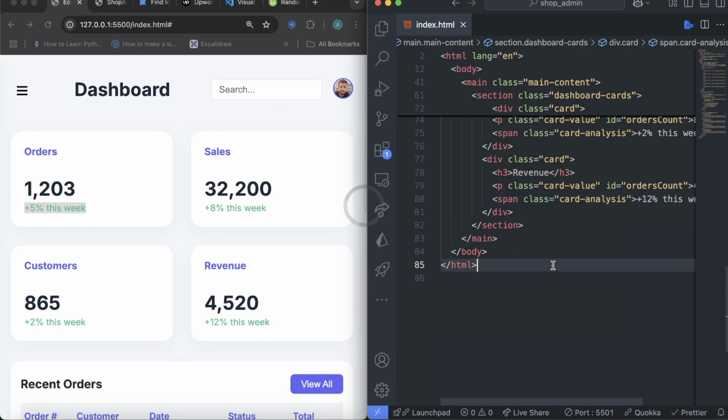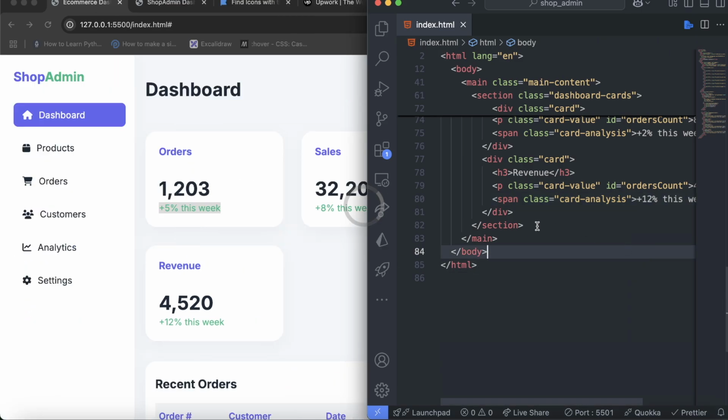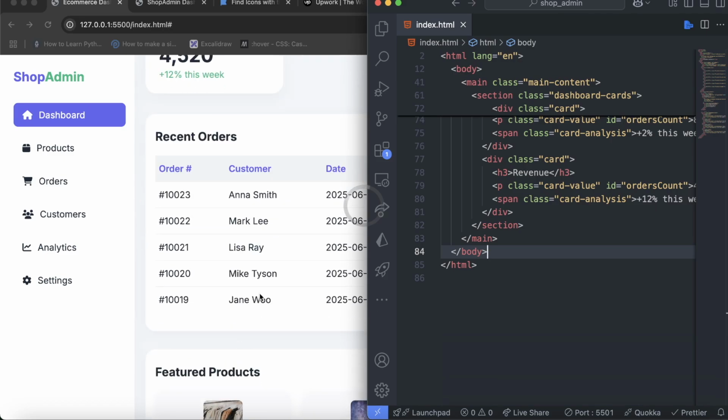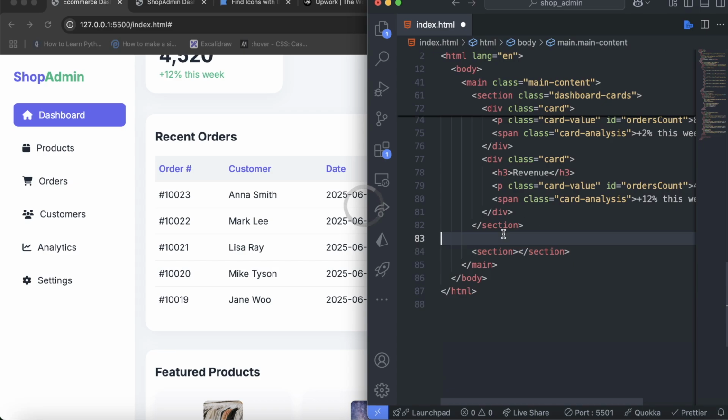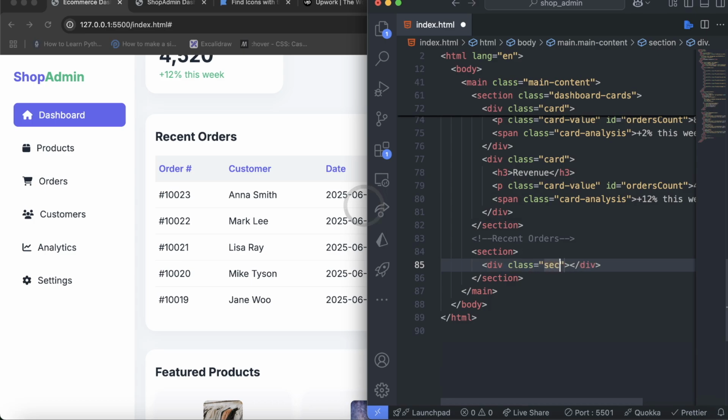Okay, good. So the next thing we need to do is this table, and that table is going to be wrapped inside another section. After this section, let's add another section, and let's add a comment here saying recent orders. Inside this section, let's add a div, and let's give this div a class of section-header.